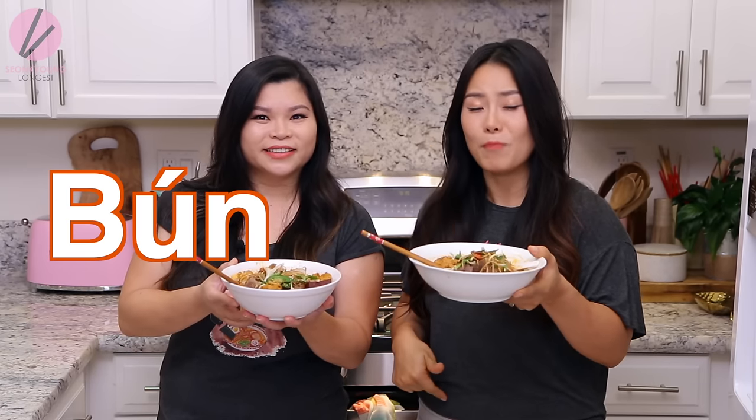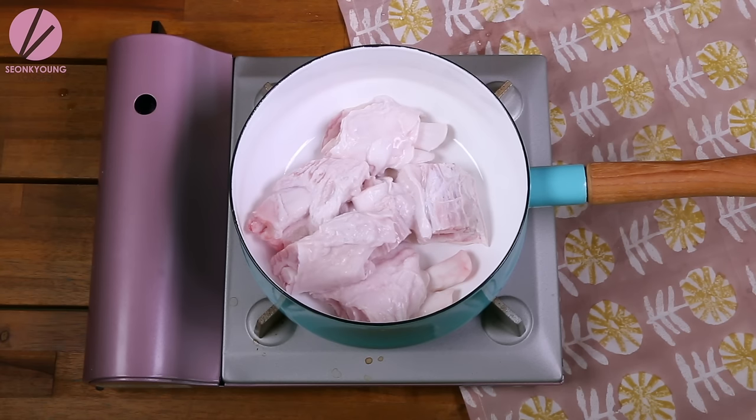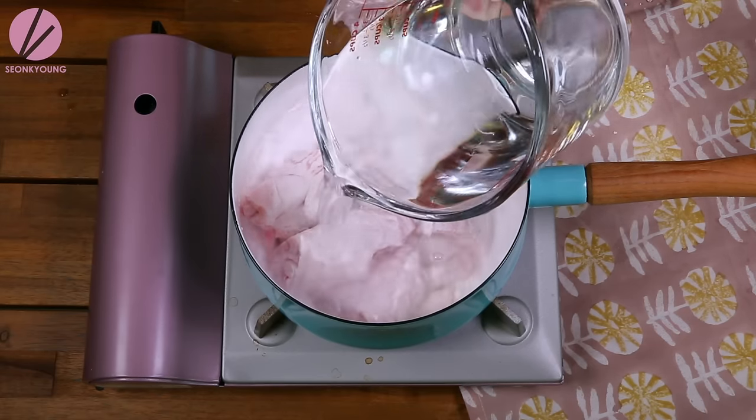B is going to show you how to make this amazing bún bò Huế. So let's get started. I believe we are going to cook the tendon first. Yes, because that part takes the longest, so we have to get that into the pot first thing.